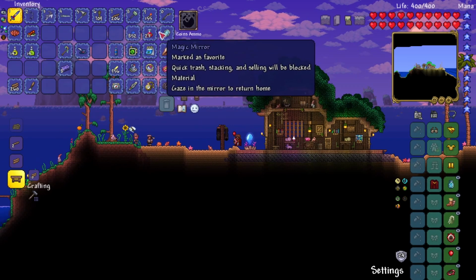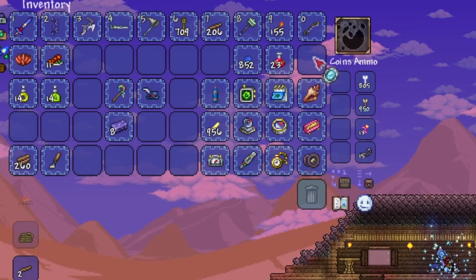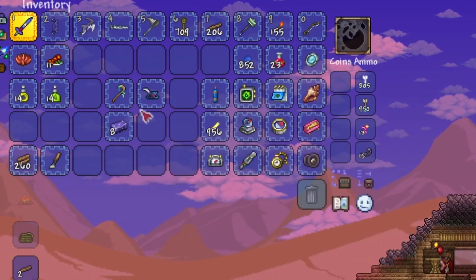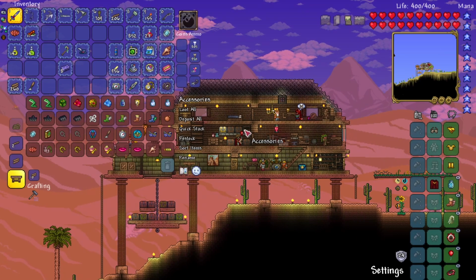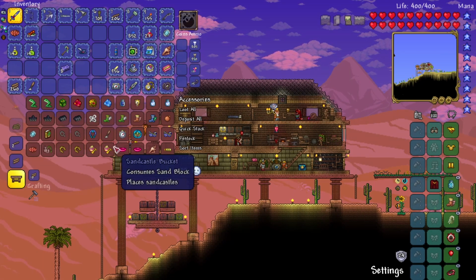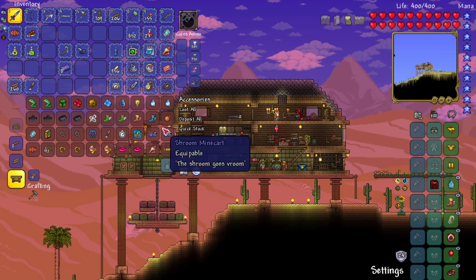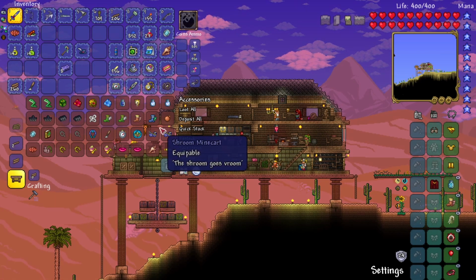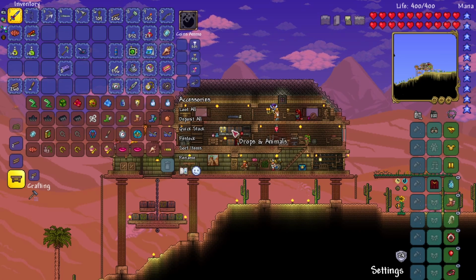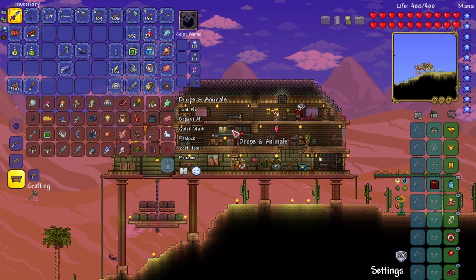Let me show you what I mean. So we're going to go back to the base. And I'm going to talk about this stuff in a second. But if you look here, my accessories are jacked. Now, part of the problem is I like to save and hoard everything, so I have at least two of everything. It's now starting to spill over into other chests, and this needs to be addressed.